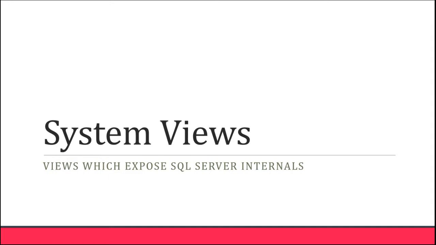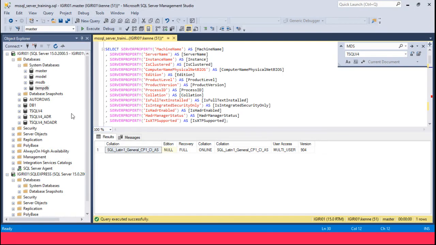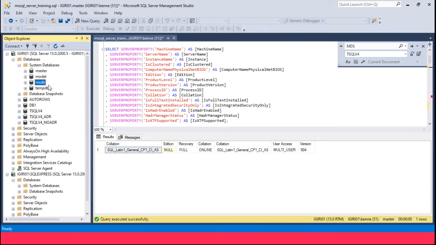Before we talk about system views, I'd just like to do a quick recap of the system databases which we mentioned last week. When you talk about system views, all the metadata about your instance is stored inside the system databases. Most of it is in the master database. I remember last time we talked about the fact that the master is the one that has all the information about all the other databases, about how the system is configured, about where configuration files are located, and so on and so forth. The model system database is like a template.